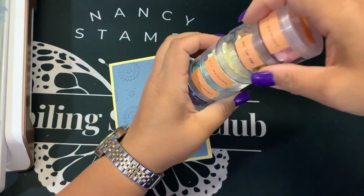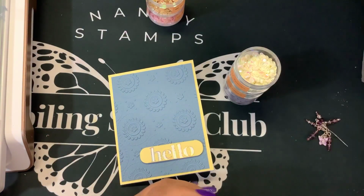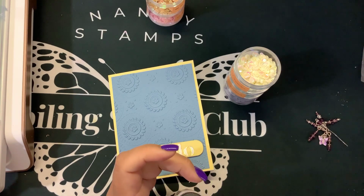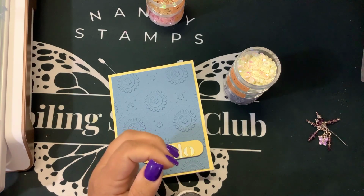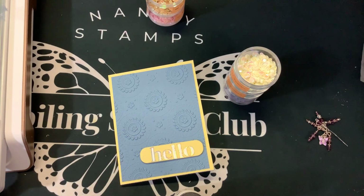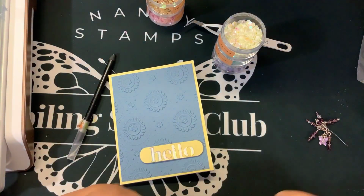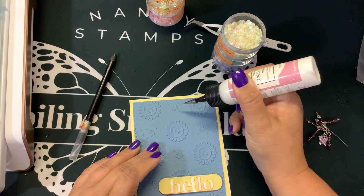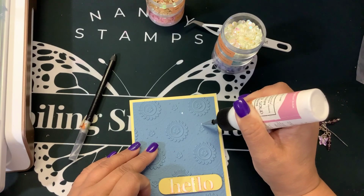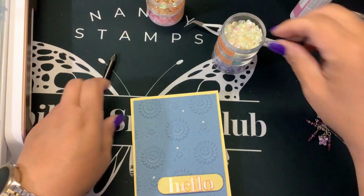These are the Aura Opalescent sequins. We're going to add some of these. Where's my sticky stick? Oh, right next to me. Duh. Okay. Do we want to add these on the flowers? Let's just add them randomly. Let's do that.